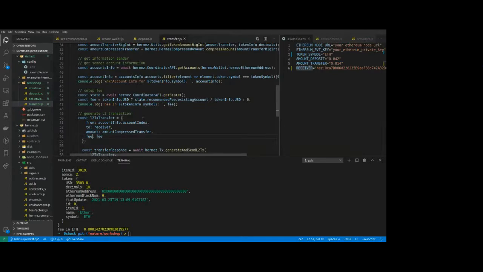And that's it. Okay, this is a very simple layer 2 transaction. Of course, there are more complex fields inside a layer 2 transaction, but the most simple transaction will be this one.